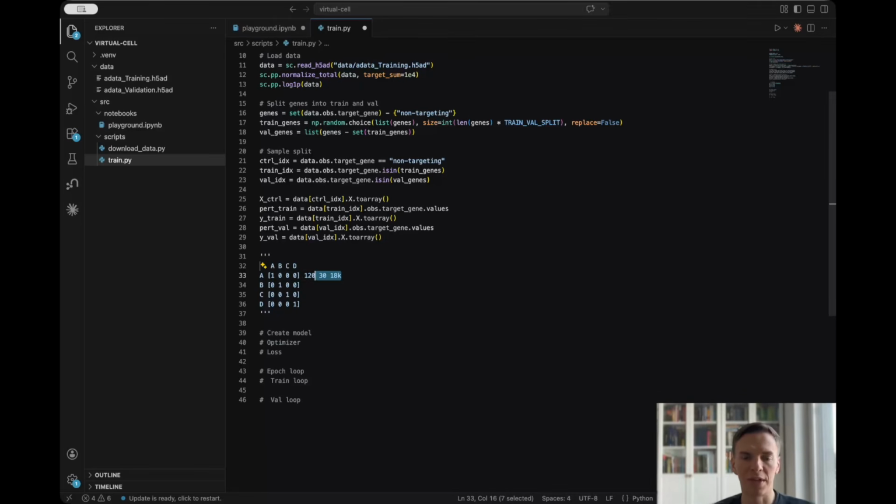So if we only do this and do one-hot encoding for the genes that we have in the training set, this would only go up to, well, 120. And then we show the model another gene, and it won't work, right? Because it won't have a correct mapping. And even if we expanded this mapping into 18,000, so this goes really, really long, for A we would have 1 and almost 18,000 zeros.